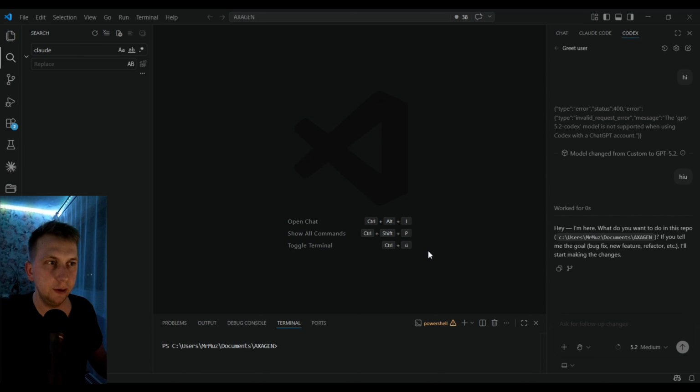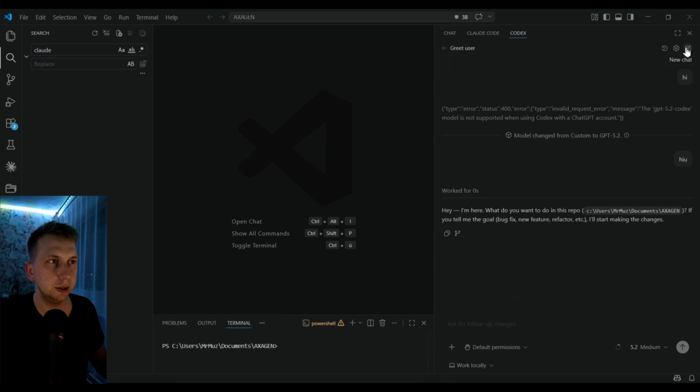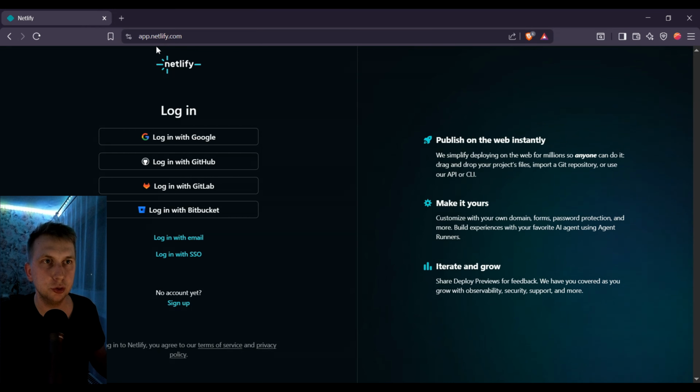So here we go. If you're using Claude, then you can use Claude Workspace. If you're using ChatGPT Codex, then you can use Google Antigravity or VS Code, in my case, because I'm used to it and it's basically all the same. It doesn't matter which program you are using to run AI. In the end, it matters how you're gonna build it. So I'm gonna use VS Code, and also what I'm gonna use is this website called Netlify.